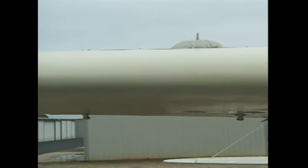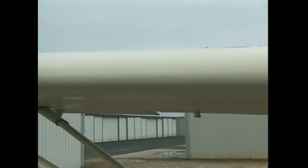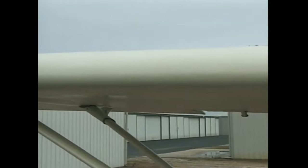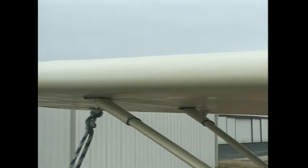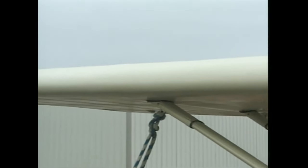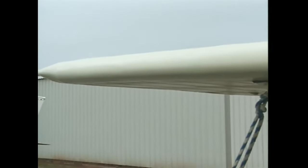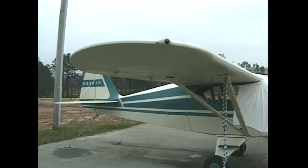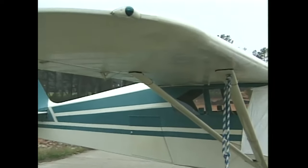First, let's consider an issue that has to do strictly with the visual appeal of the finished product. Which side of the tri-pacer wing can best be seen when the plane is at rest? Unless you're very tall, you can see the bottom of the wing, just as you can see the top of the lower wing on the new standard or the top of the tail surfaces and so forth. Once you've considered which side you can see, determine which side of the fabric to glue on first, so that when you are completely finished installing the fabric, the final glued seam is on the side you don't see. Even if the final cemented seam isn't perfect, no one will notice.